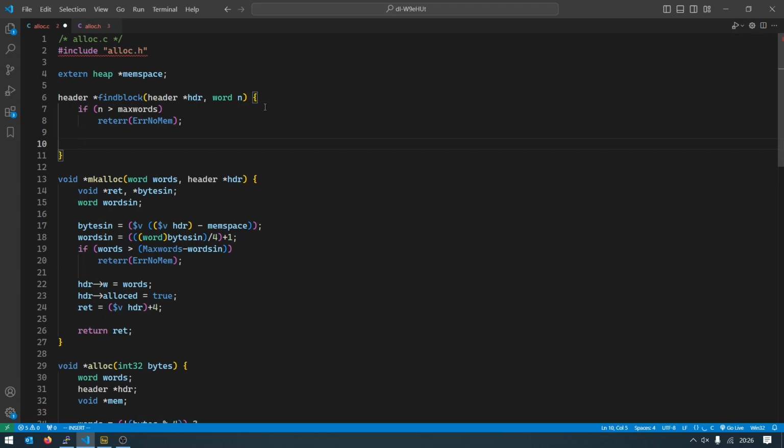So we will have a couple of different possibilities. One is the current header's W, so the word count, is 0. And that means that we are at the last block. So let's do our new if statement syntax.